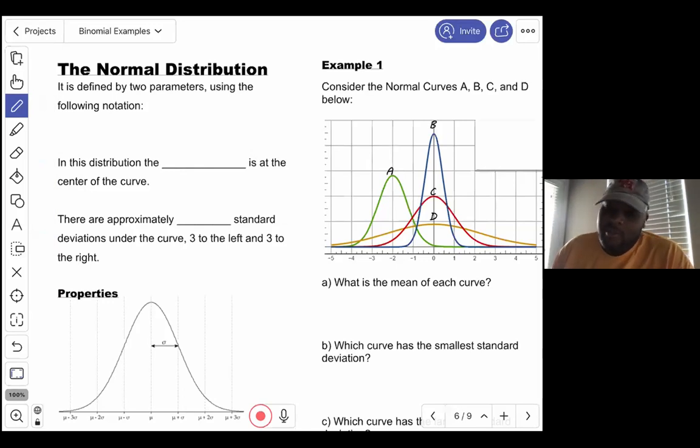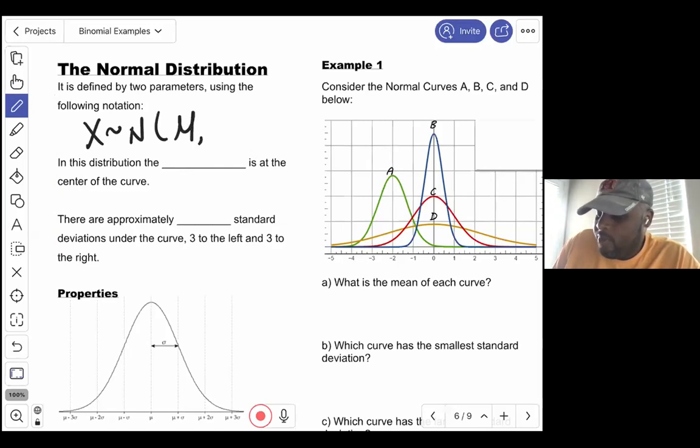And here's what's going to happen on this test. You're going to have binomial problems, and you'll also have normal problems. You can always tell the difference by what information is given to you. In particular for the normal distribution, it'll give you 2 things. It'll tell you what the mean is. So we say that X, the random variable X, follows a normal distribution with some particular mean mu and the standard deviation sigma. So we're going to talk about those 2 things, the mean and the standard deviation.